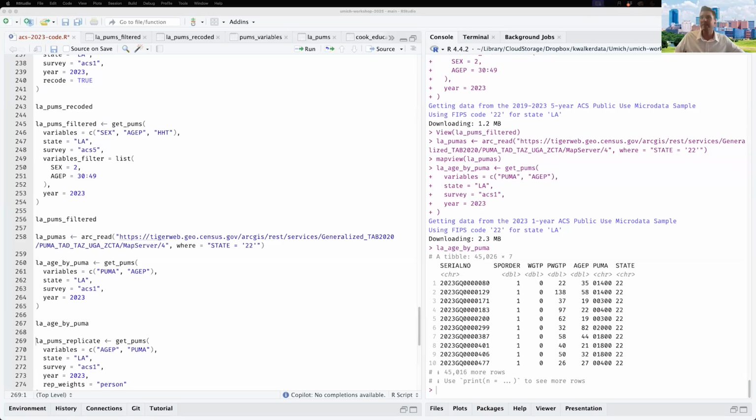Chapters 9 and 10 of my book talk a lot about PUMAs and microdata, so I'm going to pop that into the chat. And then I would also encourage you to go to IPUMS, which the URL I'm also going to paste into the chat. If you go to the IPUMS USA page, you're going to get a whole lot more information about PUMS and PUMAs.